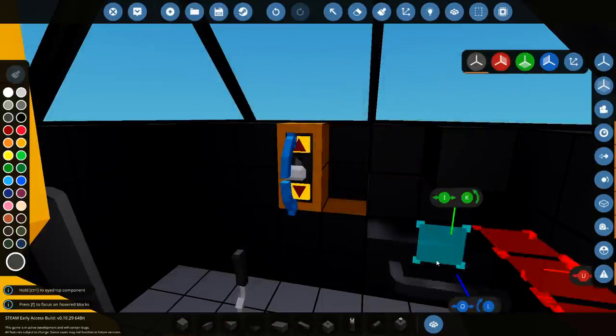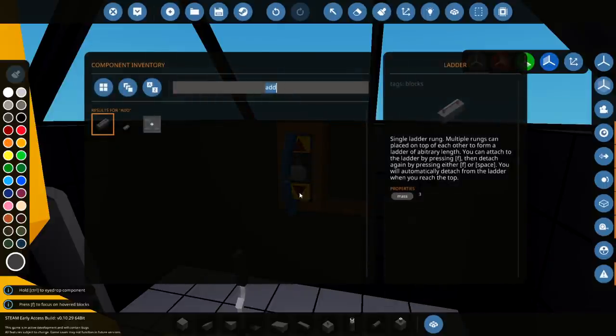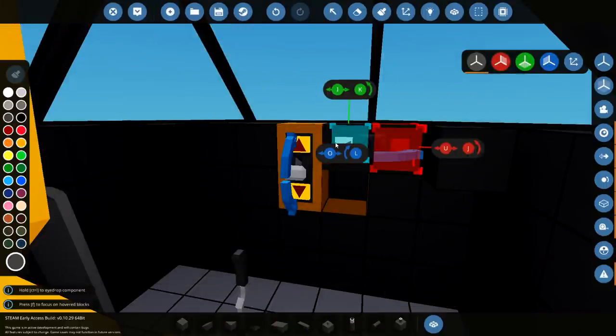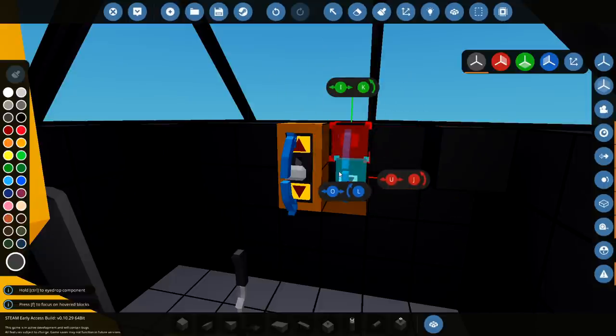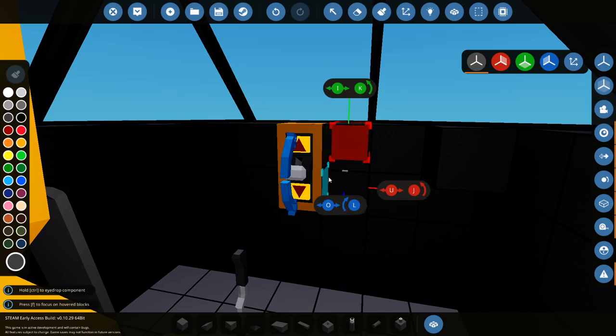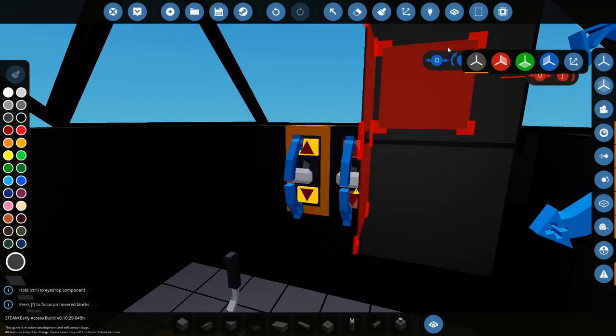Wait, that's a ladder. What the heck? All right, hold on. Just grab that. There we go. Make it the right color. And then we can put it in. All right, good. Oh, wait. What the heck is going on? There we go. All right, good.